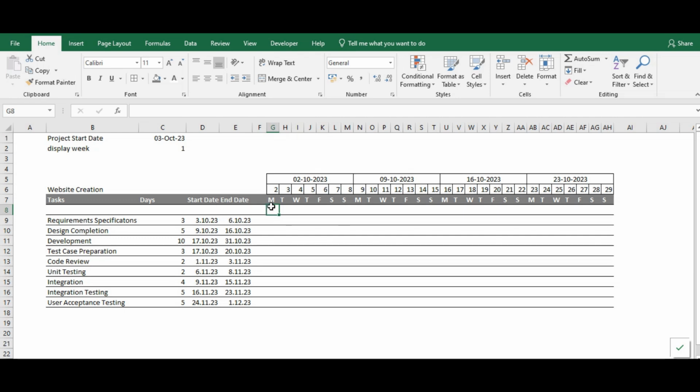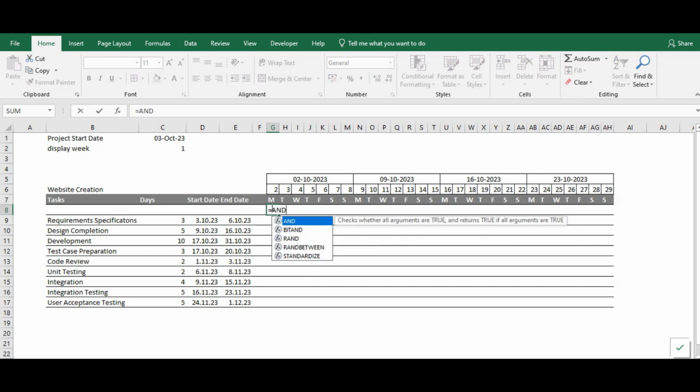So the formula for that would be: this should be greater than or equal to this date, and this should be less than or equal to this one.